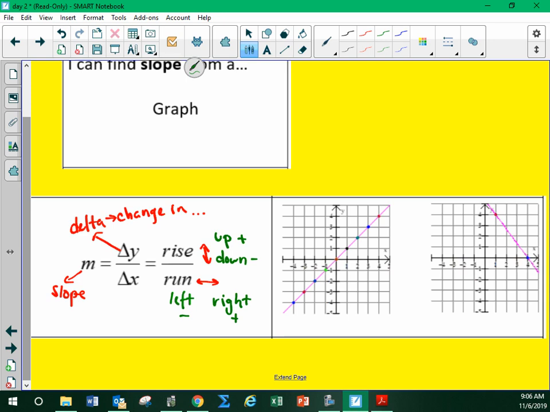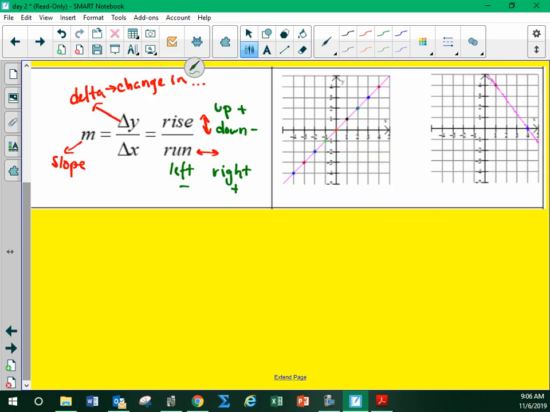So again, we're going to count how much we went up or down, and count how much we went left or right. Now when we do this, we want to do this from a nice point on the graph. And what I mean by a nice point is where it actually sits on or crisscross on that intersection. I don't want to pick this one here because it's in the middle of the box. I don't actually know how much that is. We want to pick a nice intersection here. So I'm just going to go from one point to another point. It's totally up to you which points you use.